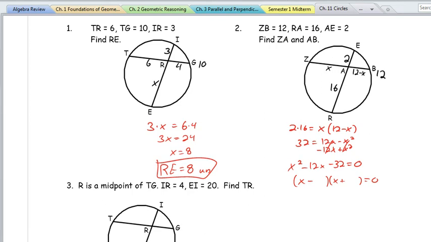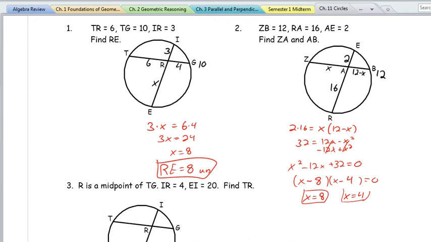So if you're thinking here, what might work? Well, you could try 16 and 4. Whoops, that should be a positive 32. Otherwise, we're never going to get anything. That 32 stayed on the left, shouldn't be a negative. So it needs to be two negatives, actually. Negative 8, negative 4 works. So you get X equals 8 as one answer, X equals 4 as your other answer.